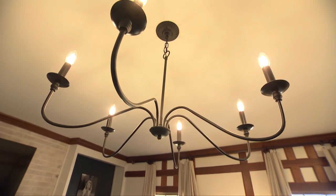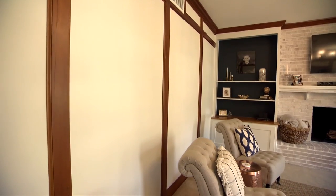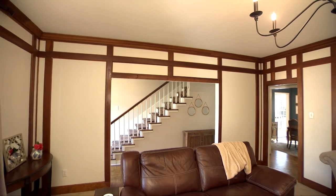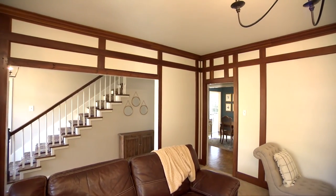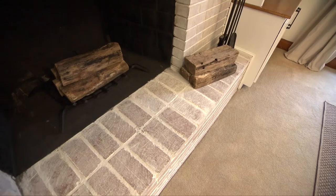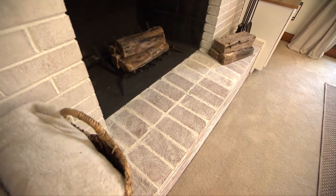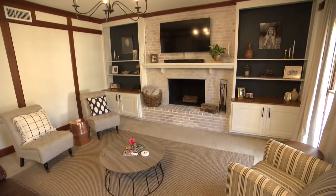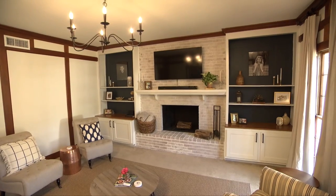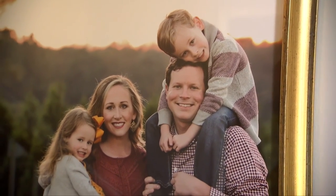It made a huge difference. I'm so glad that we did keep the trim and the wooden colors — keeping some of that character the room already had naturally. But it's definitely lighter and brighter and feels more like a living room space for the family to gather versus a dungeon. This is a project I said I was going to tackle the minute we bought the house, but we've lived here six months and hadn't touched it. Seeing everything we've done with the help of Today's Homeowner — I don't know if we could have done it on our own. We would have been living in a library forever.